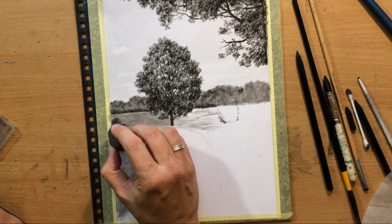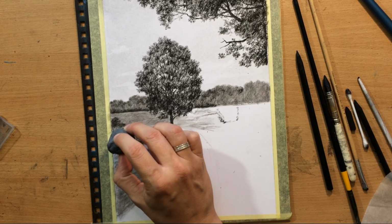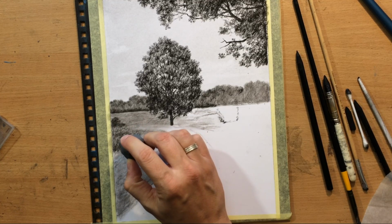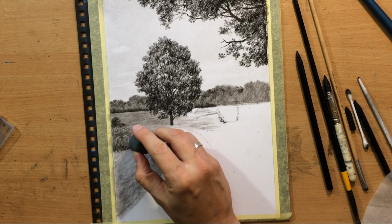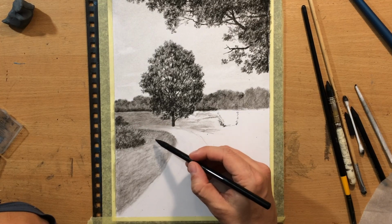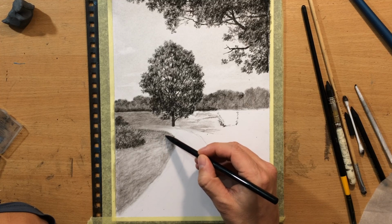There's only so much you can do when you put down the charcoal, and when you blend it, it won't erase very clean marks, but honestly I don't need them to be very clean because this part of the scene is still a little bit further away from our viewpoint, so I'm still going to have some stuff which is closer to the viewpoint, closer to the foreground, which is going to appear more detailed.